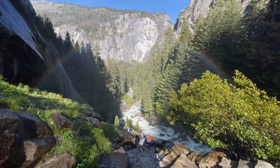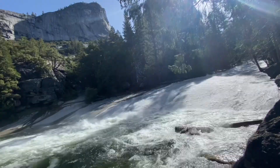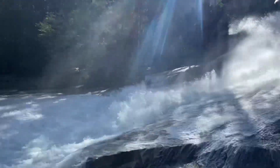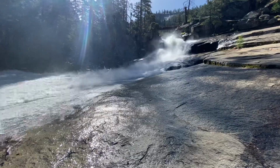If you take a slight detour to the left of the trail, you'll be able to get up close to the river, which does something here that I've never seen a river do before. It just effortlessly flows over this gradual slope at a blistering pace. It's honestly the most satisfying section of river I've ever seen. Right after this, there's also an unnamed cascade of some sorts that in itself is more prominent than most waterfalls.